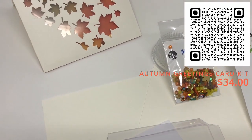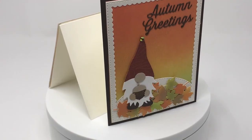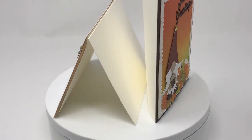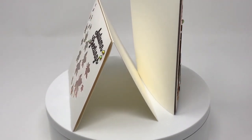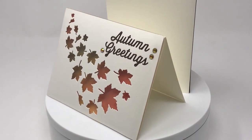This project is different though. It does not include the gnome die, which you'd have to purchase separately, or you'll have to be able to find a little segment to put in there in replace of the little gnome die. Remember though, with CraftFancy, adhesives are not included.